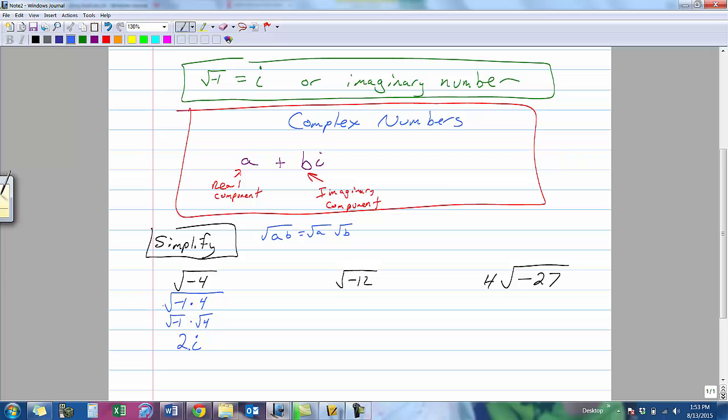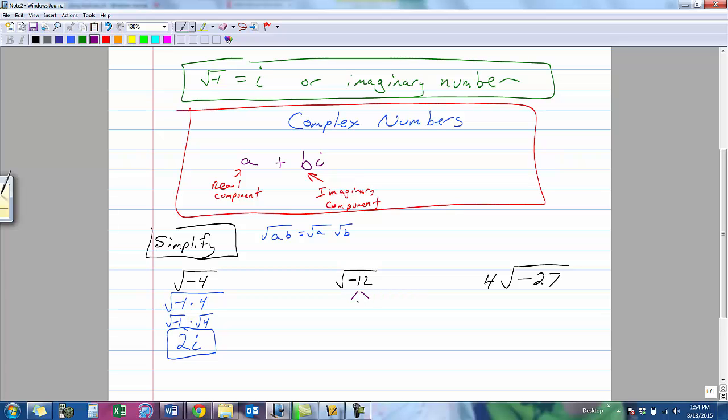I'm going to put the 2 in front. Just, you know how we always have 2x? x2 looks weird, right? So would i2. So instead I got 2i. I just switched the order here. But it's the same way as before. It's just, square root of 4 is 2, but because it's negative, we're going to slap an i on there as well.